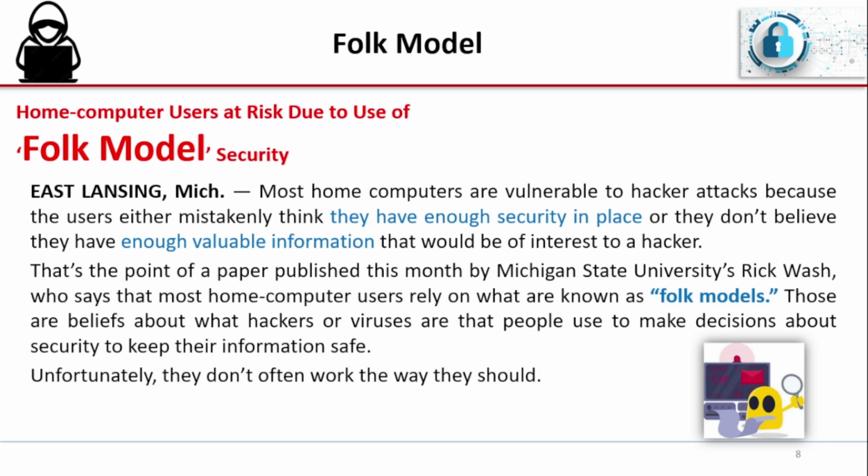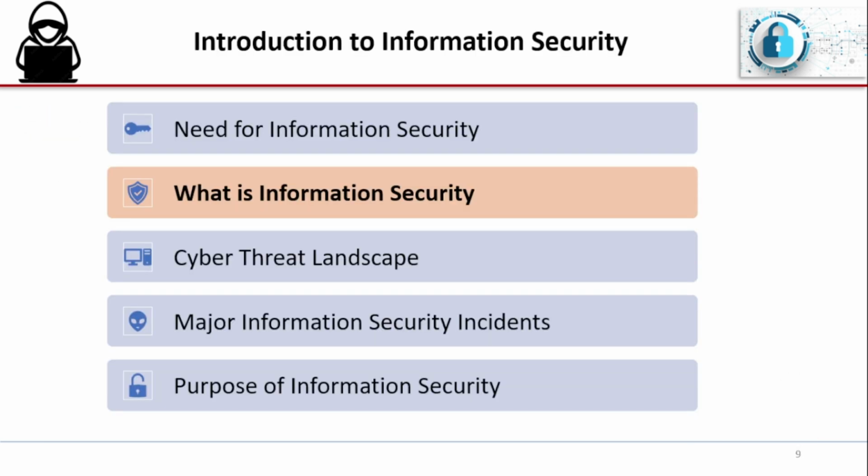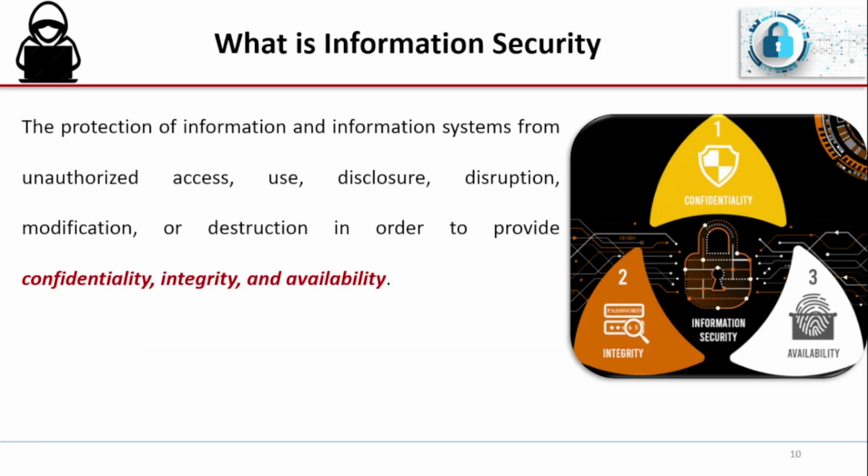So people will hack you, and if not, obviously your data is important, who you are and where you are. Let's go ahead. What is information security? It is the protection of information. Basically, these three letters constitute information security: confidentiality, integrity, and availability. Confidentiality is basically if you don't want your data to be viewed by someone who is not authorized.